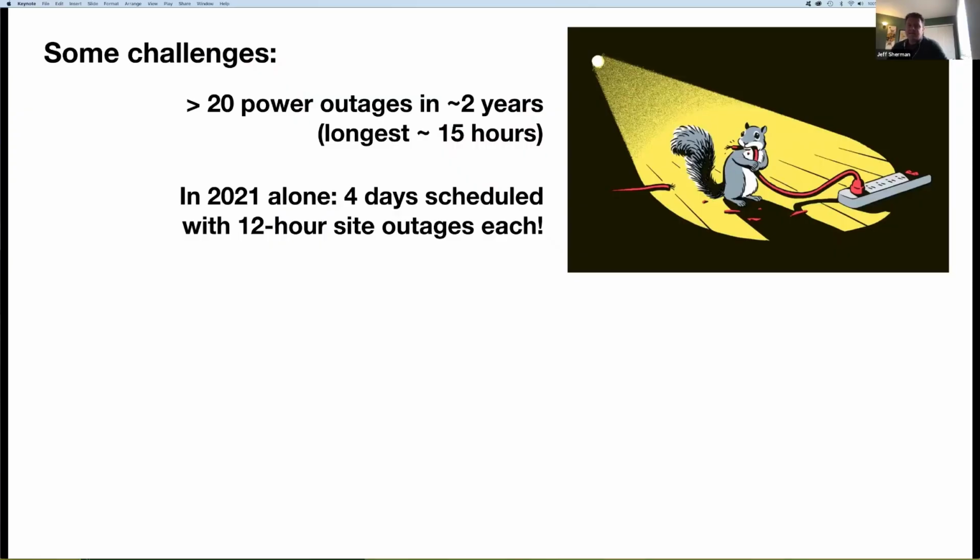Besides all the chaos in this country that has made international news, I'll tell you about some more that's more local to NIST. In the last 2 years, we've had many more than 20 power outages on the campus. Many of them are quite brief, but some have been extremely long and have been catastrophic hardware failures at the high voltage power feed. In addition to these spontaneous failures, in this year alone, our building infrastructure folks have scheduled 4 planned days with greater than 12-hour site outages planned so they can upgrade old hardware. And unfortunately, we have to cope with all of these things.